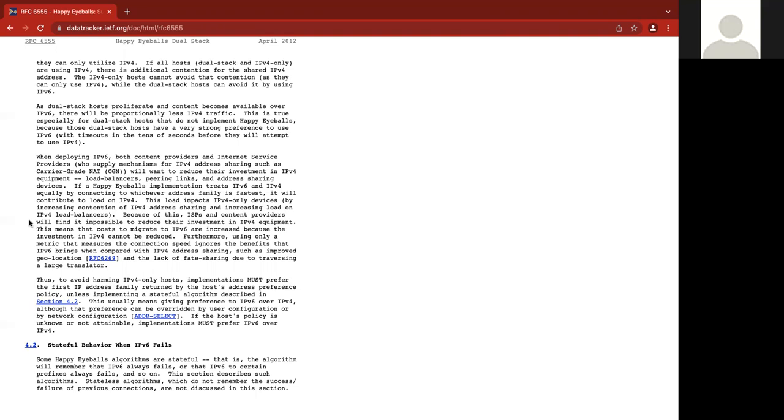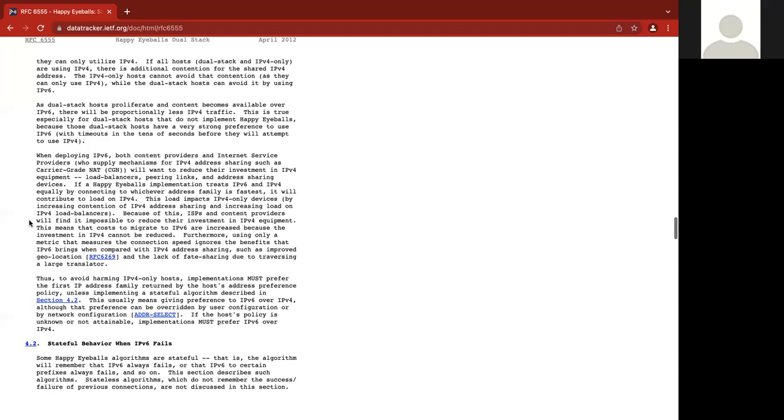This usually means giving preference to IPv6 over IPv4, although that preference can be overridden by user configuration or by network configuration. If the host policy is unknown or not attainable, implementations must prefer IPv6 over IPv4.